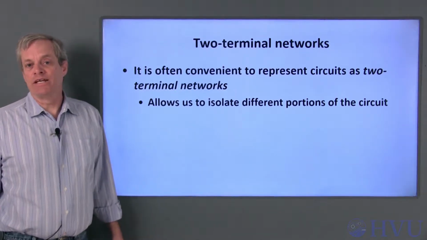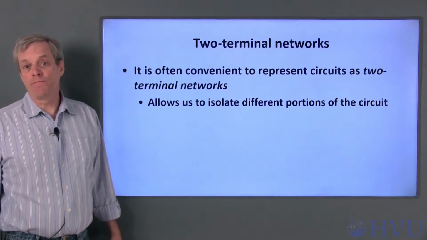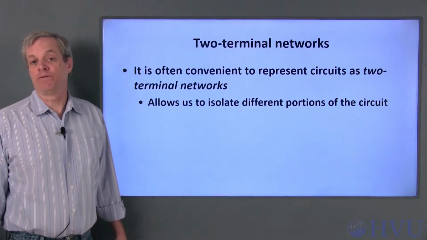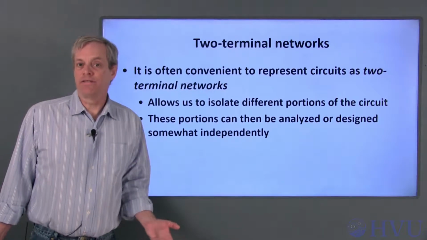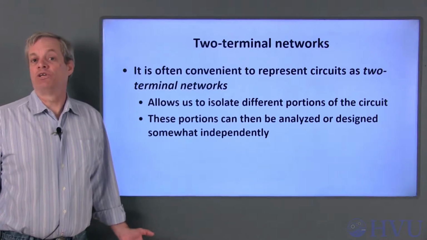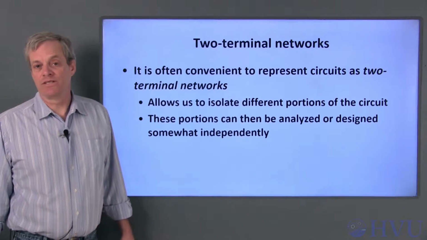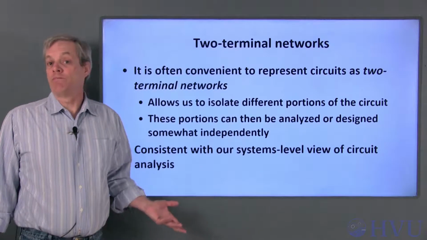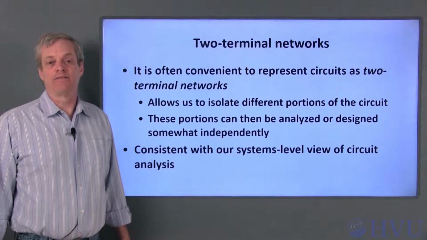First, it can help us isolate different portions of an overall system. If we know of two terminals where two subcircuits will be interconnected, we can specify the desired voltage-current relationship at those terminals. This relationship can then be used to analyze or design the subcircuits individually. Breaking up tasks in this way is essential to design of a large-scale system in which different teams may be responsible for different portions of the system design. This approach is consistent with the system-level approach I've already presented, and it has all the benefits of that systems approach when doing design and analysis.